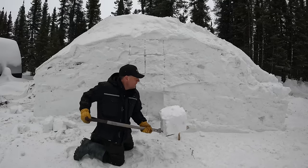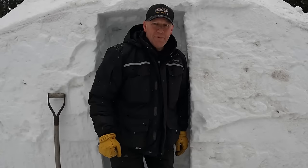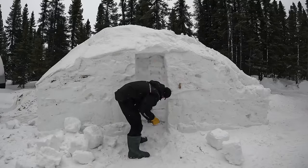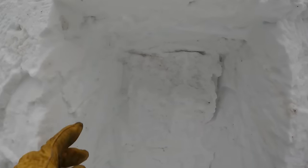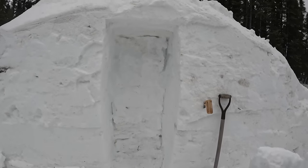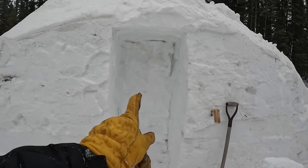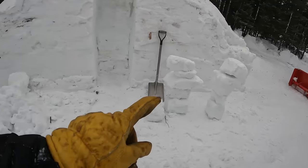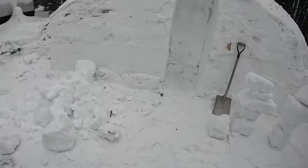Like a big ice cube. Oh, I'm pretty excited about this, if you can't tell. It's actually a bit easier to shape than what I thought. I think you could be pretty detailed with it if you wanted to be. So I'm thinking I'll just keep on digging backwards and then dig off to the sides afterwards. And all this snow I got here, I'm lucky to have the snow blower, so I can just blow it off to the side afterwards. I live a charmed life, people.